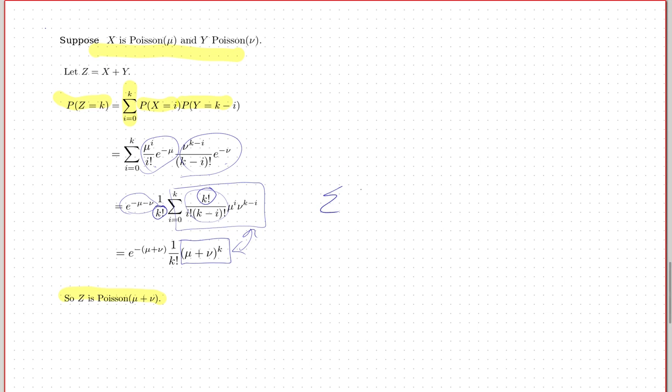So what we've got here is k choose i times mu to the i times nu to the k minus i. And this is exactly the formula for this expression, for mu plus nu raised to the k, the binomial expansion that you learned in high school, probably. Okay, and then once you got that, we can see that now this formula is exactly in the same form as the formula for the probabilities of a Poisson random variable. So this establishes that z is in fact a Poisson random variable where the parameter, or the mean, is mu plus nu. Okay, so that's nice to be able to confirm that.